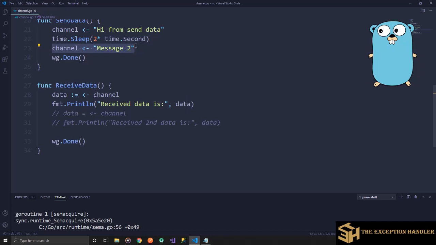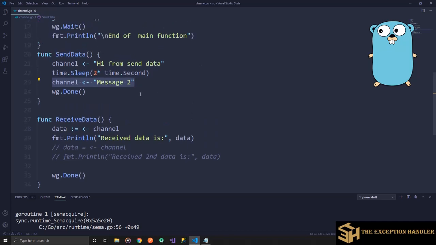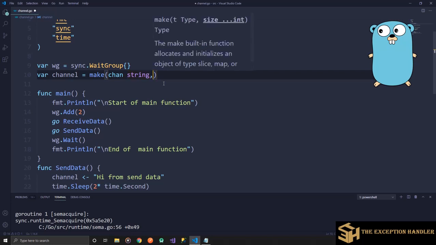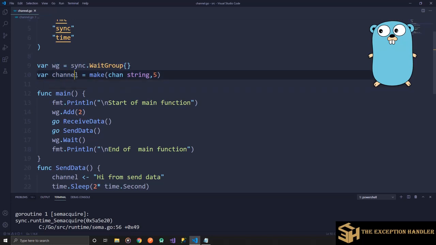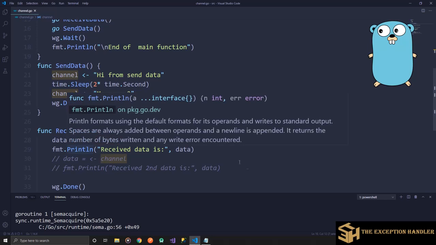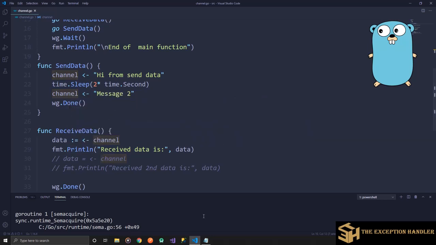So it will not allow us to send data into the channel if there is no listener on the channel at that moment. So to handle this, we have a buffered channel concept where we can say to Go that you should have a buffer memory space for 5 messages or 10 messages. So let's say I create a buffer of size 5. So this indicates to Go that this channel should have a buffer space for 5 messages. So even if we send 5 messages extra than we are receiving, Go will handle that and will not have an error with respect to that case.